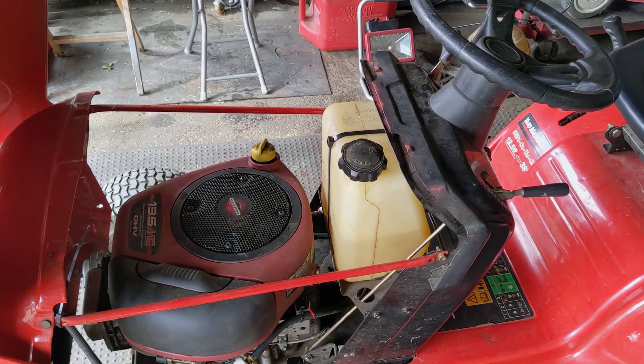Diagnosing vapor lock when the issue is happening is very easy, but recreating the initial vapor lock is a little more difficult because you have to wait a while for that tank to become negatively pressurized — this isn't something that happens right away. That's why a lot of times you're going to hear people saying that their riding mower will cut maybe half the lawn and then shut off, they let it sit for 10 or 15 minutes, go back, it fires right up again, and then they can cut the rest of their lawn.